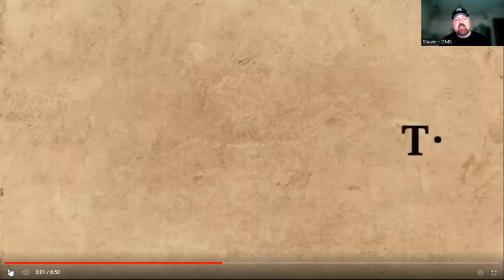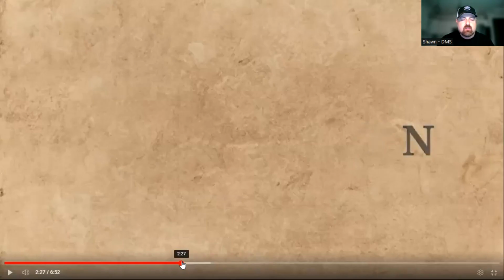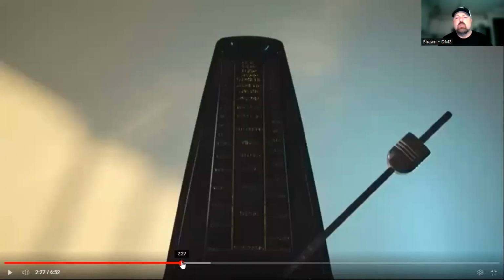All right. Now, if you have your sound on while solving this video, as soon as that dot appeared, you will hear a tick of the metronome that is in this video. So you have a dot here and you have an audible tick. And then the first series of letters, you had a dot before. What this is showing you is the extremes. It's showing you the ends of this series of letters. So when we go back and look at the metronome here, let's go back to the beginning, right there. Okay, here's the beginning of the metronome. You will notice that the metronome is starting on the right side.